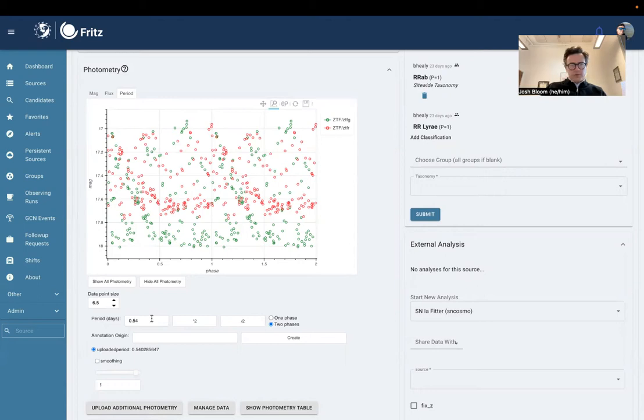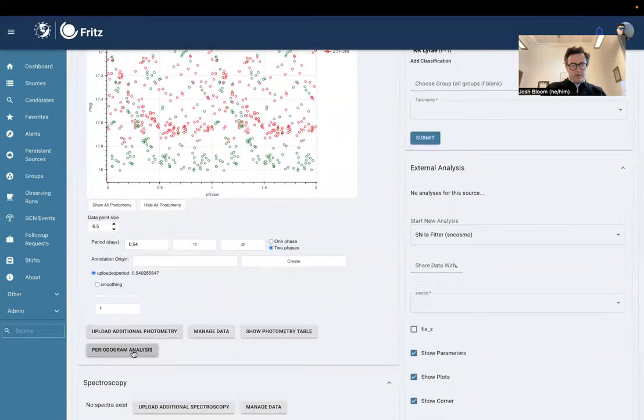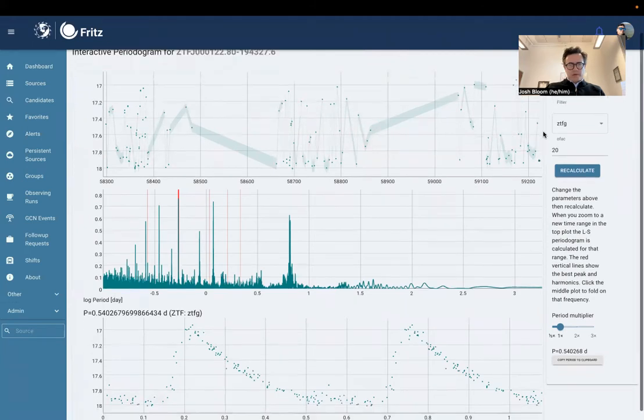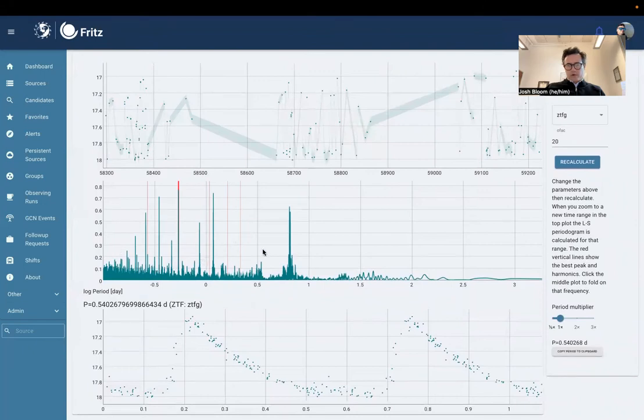What we can also do, in addition to just playing around with these by ourselves in this view, is go to the periodogram analysis button, which will show up on your screen if you're using a desktop. If I click on that, we see the flux represented as a function of magnitude here. And we can also see the Lomb-Scargle periodogram, which by the way is calculated in your browser, so there's no computational resources used on the server end. And then we can see a folded version of this. And indeed, the period was very close to the period that we had before.